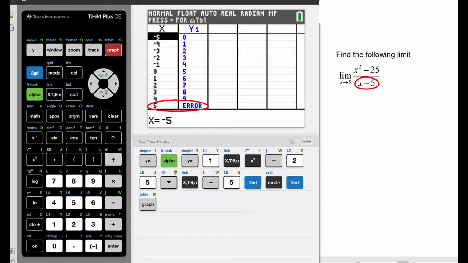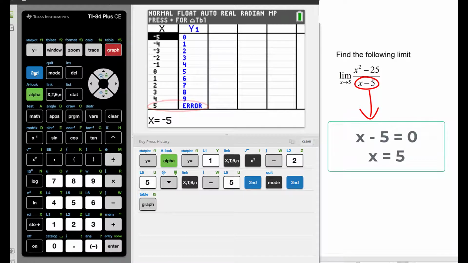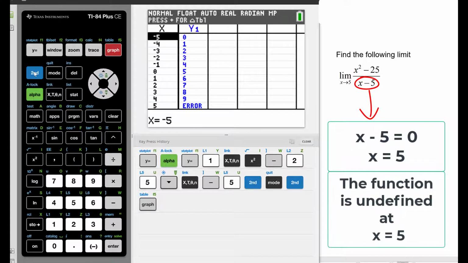If we set our denominator equal to 0 and solve, we arrive at x equal to 5, which tells us that our function is undefined at x equals 5. So this tells us that we cannot substitute the value of 5 into the function to find our limit. We need to approach this in a different way.